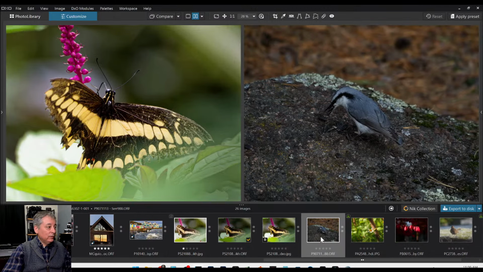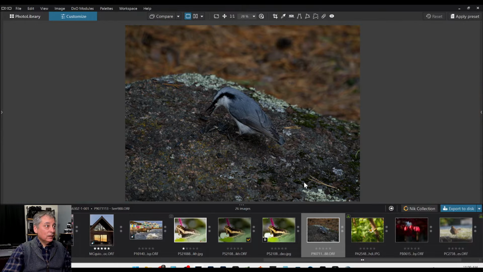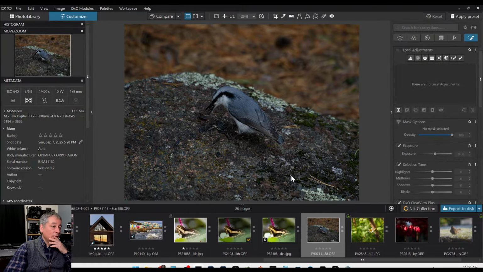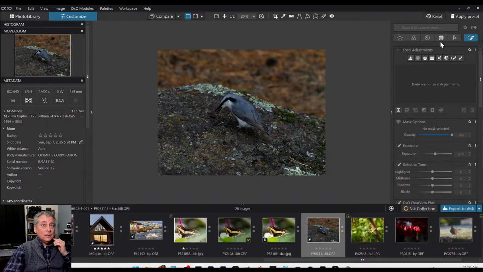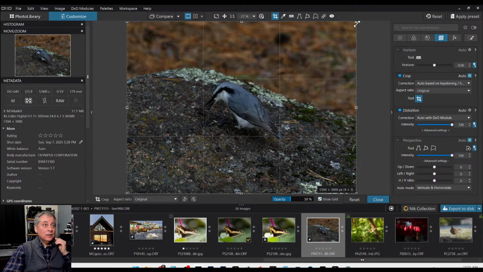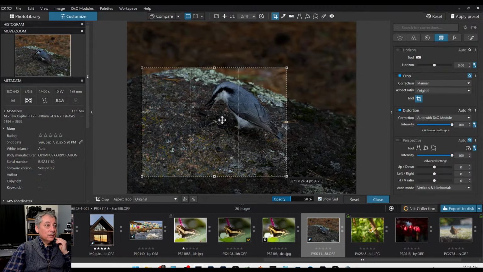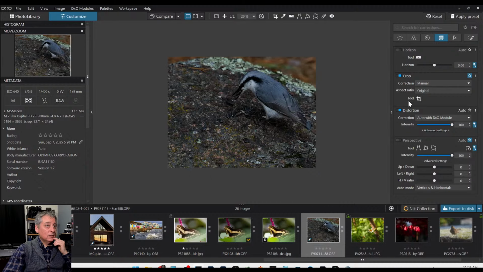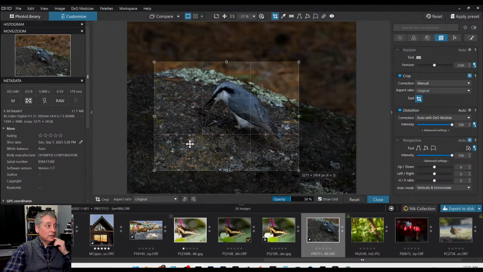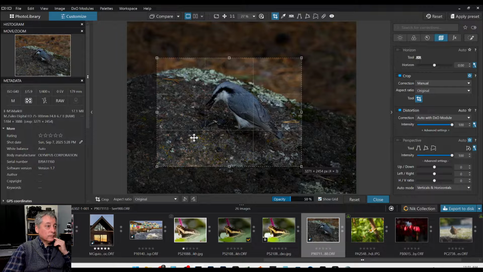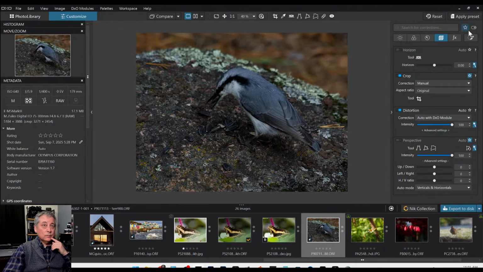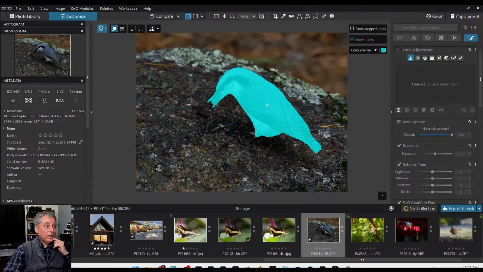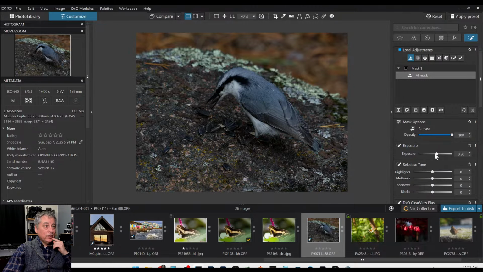Okay, let's see. We got one here from Sir. My basic presets looks like a nuthatch. Let's just crop in nice and tight here. Let's see if we can AI select the bird. We'll make him a little bit brighter. Fill in some of the shadows.